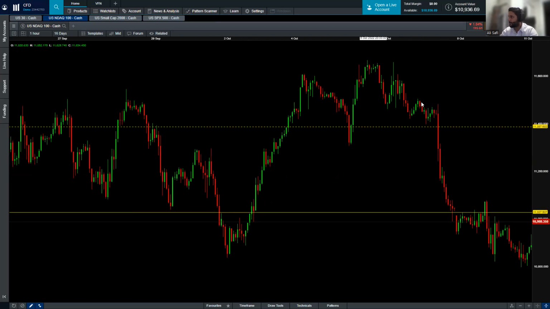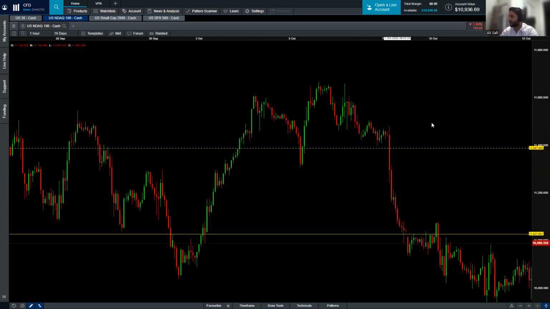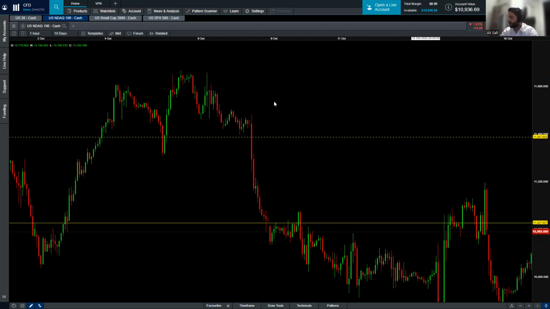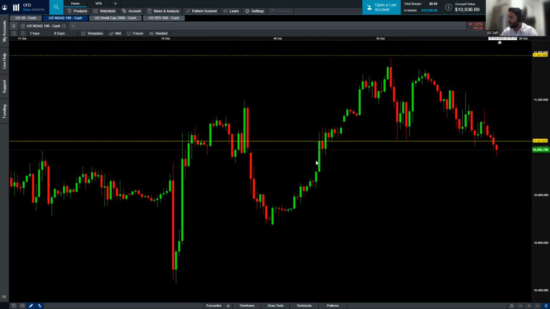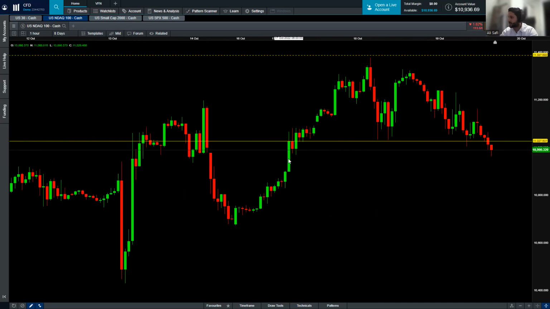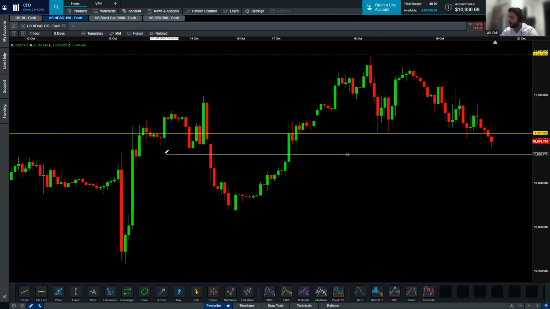So here is the NASDAQ, a very, very similar pattern, but it is not actually, because we needed this one to come down to take out this pivot and then come back up. Unfortunately, it didn't happen like that. It just came down, very frustrating, and then boom. NASDAQ, again, another selling signal is initiating. If we take out this green bar, it's going to go all the way down to here. So this green bar is the key.